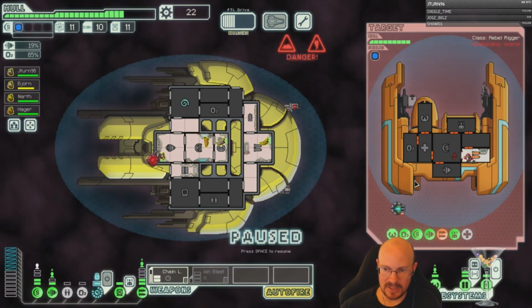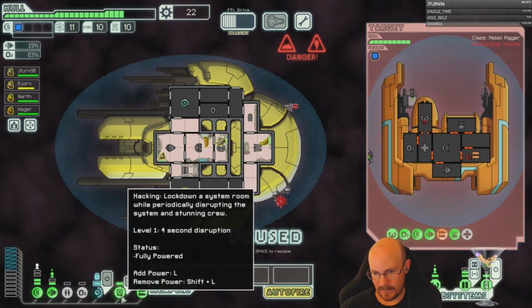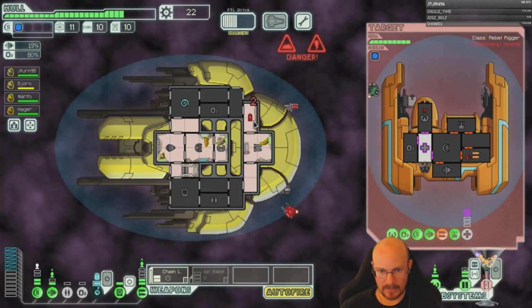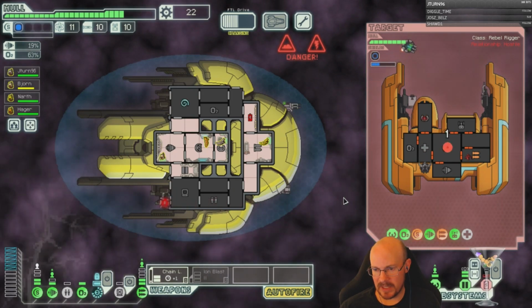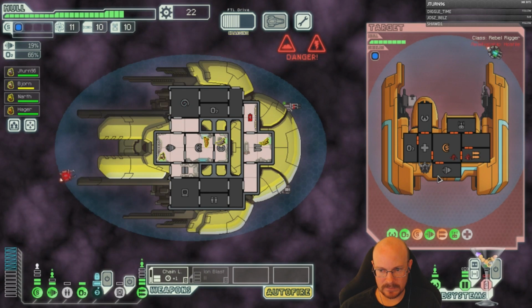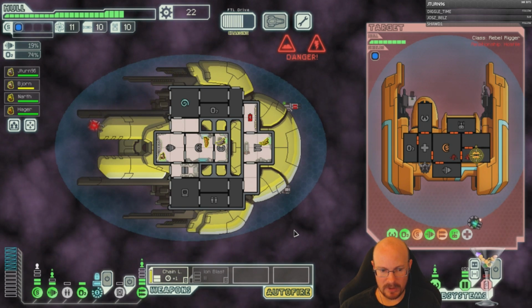Wow. I actually killed that guy. Okay. Nice. Okay. That's backup battery. I have backup battery and I wasn't using it. Beautiful. All right. But we have heal bay set up to kill them if they go in there to try to heal. Keep this weapon offline, hopefully.